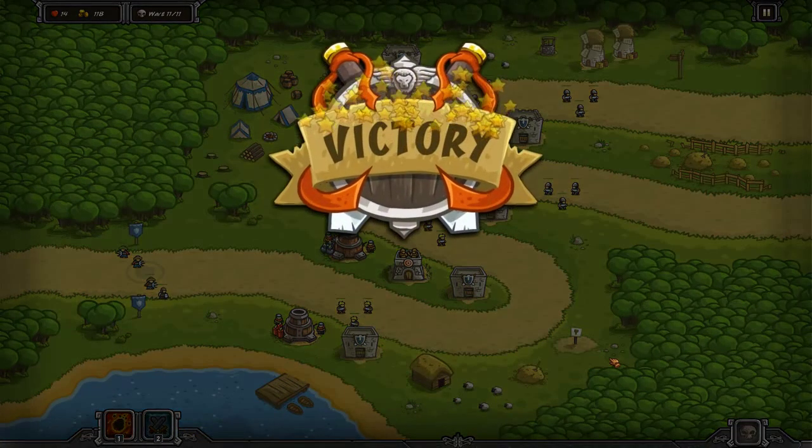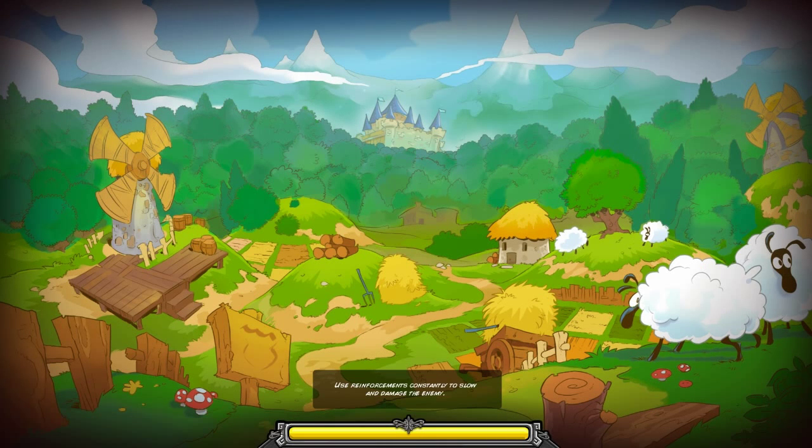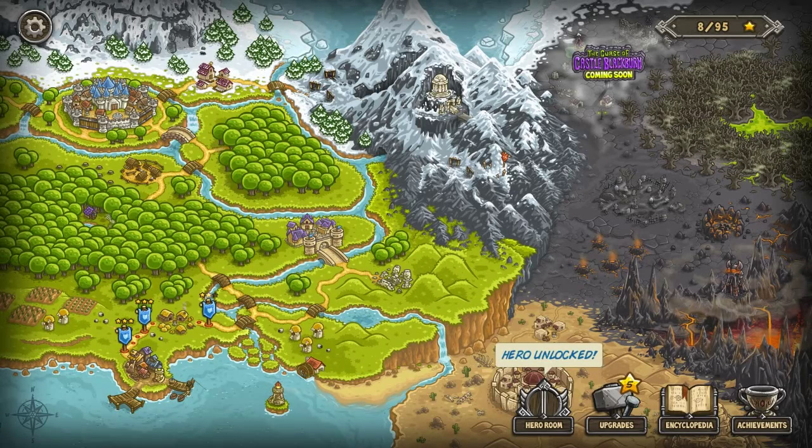Do battle! That's just that. Victory! Oh, 2 stars, what the fucking shit? I blame the farmers. Use reinforcements constantly to slow and damage the enemy. Oh, hey, hold up. What's this? Hero unlocked. I guess we'll figure that out in the next episode.